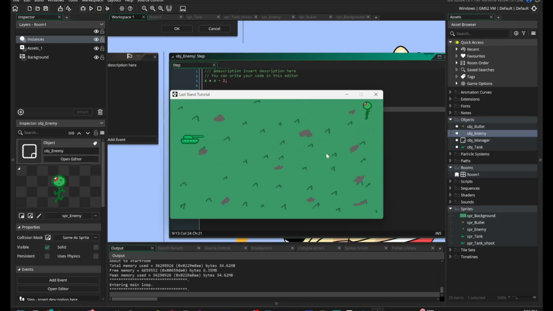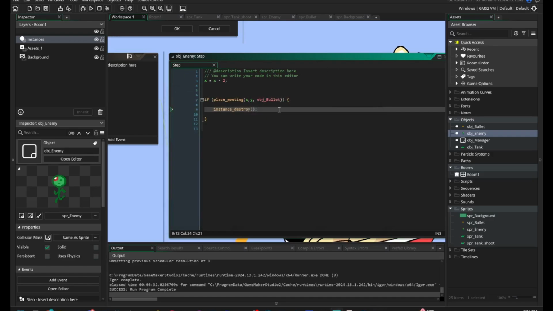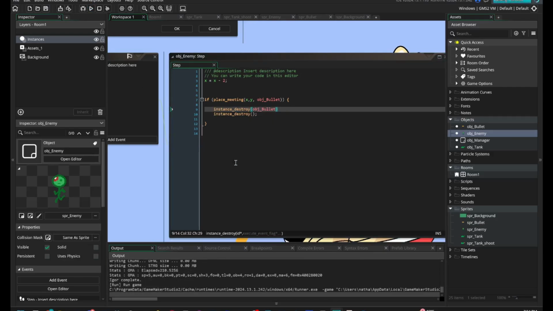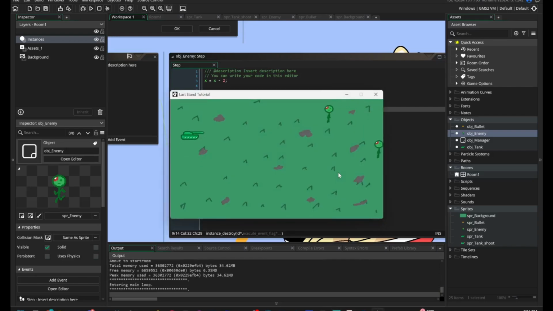Now you do notice that the bullet doesn't disappear, and that's a bad thing, because piercing is too OP. So what we could do is something like this. Not only are we going to destroy the zombie, we're also going to destroy the bullet. Let's destroy the bullet. So when we do this, it seems to work. But now there's an issue. What if I shoot 2 bullets at once? Oh, it destroys all of them now. That's a bad thing.